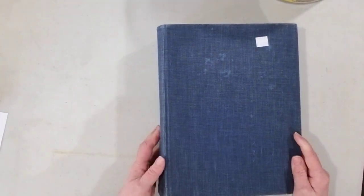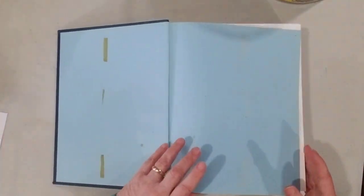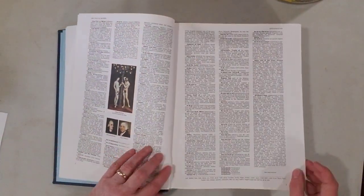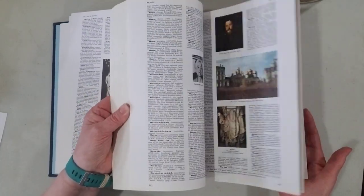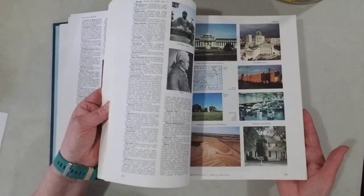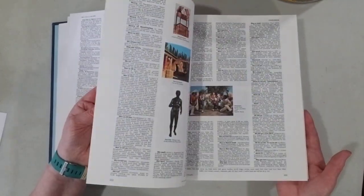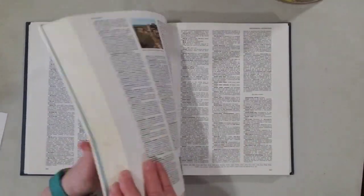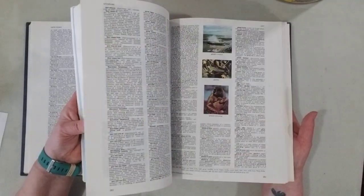Also from that thrift shop, I paid three dollars for this book — an international encyclopedia and dictionary, all in one heavy, very large volume. The pages are great for all kinds of ephemera add-ons for journals, but what I love most are all the colored images throughout the entire book. There are so many images covering all different types of topics and designs. It just blows my mind how much is in here, and there are images right through the whole book — so lots to play with. Definitely a score for three dollars.